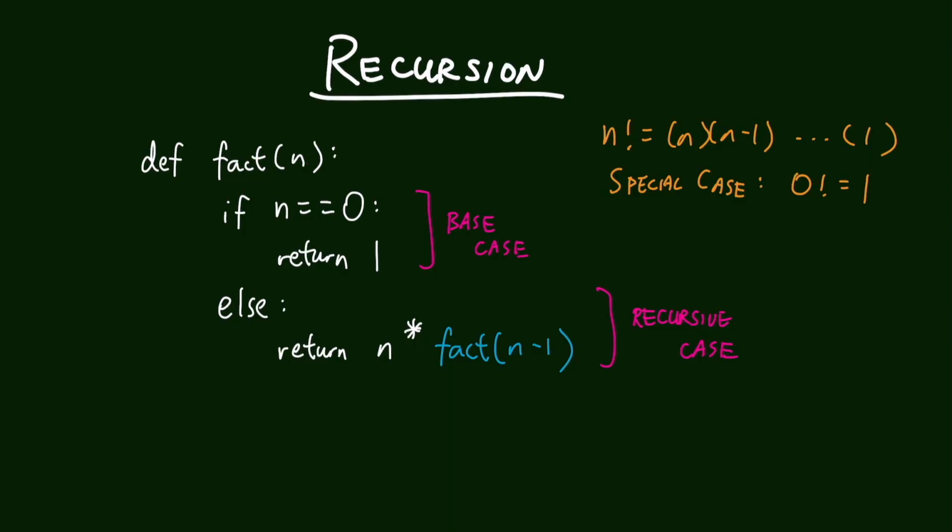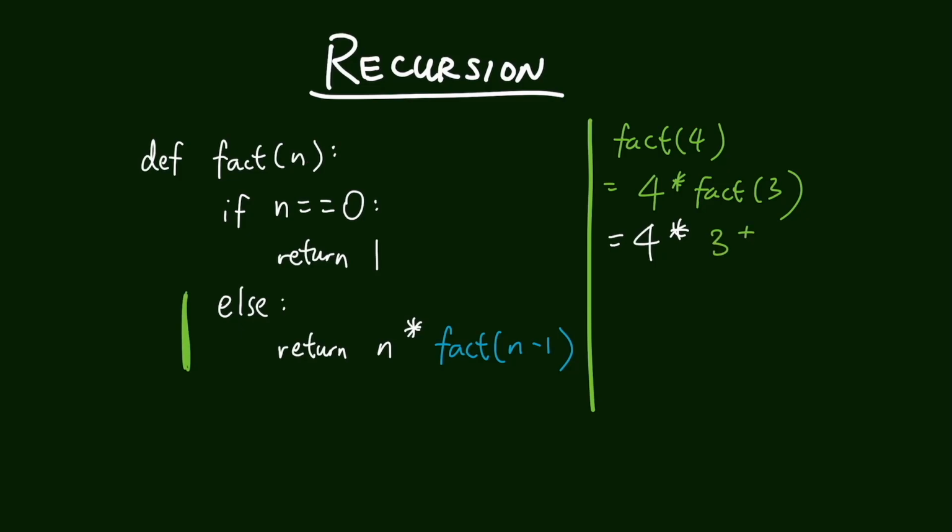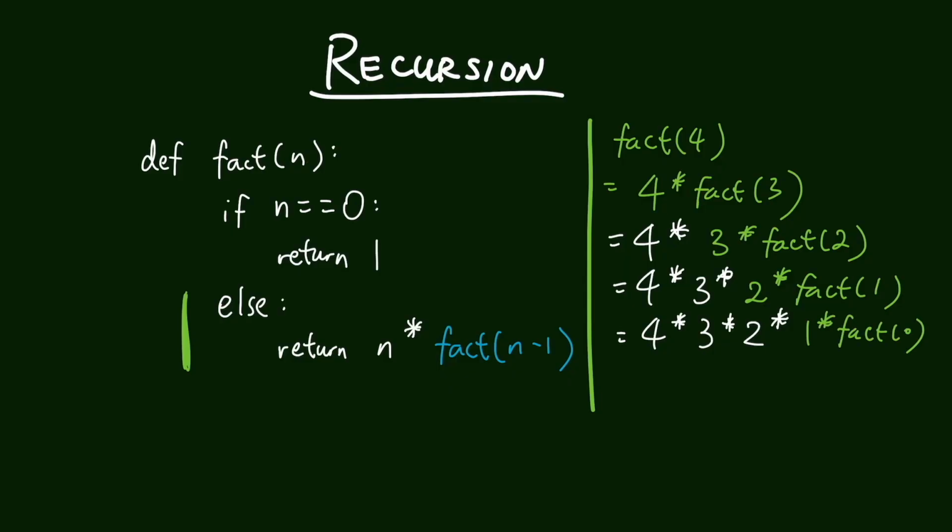So right now we will look at an example for the calculation of factorial of 4 by calling fact 4. So we know that 4 is not 0, so that's why we return 4 times fact of 3. But we don't know what fact 3 is, so we do another call to fact, but with 3 as input. This time 3 is not 0 either, so we return 3 times fact 2. And similarly, fact 2 equals 2 times fact 1, and fact 1 equals 1 times fact 0. But this time is different because our code says if n is 0, we return 1. So 1 is returned, there are no more recursive calls, and therefore we can calculate the answer, which is 24.